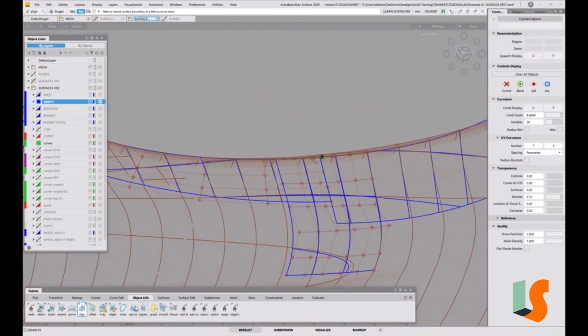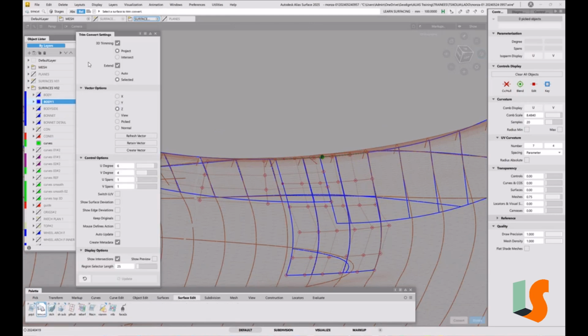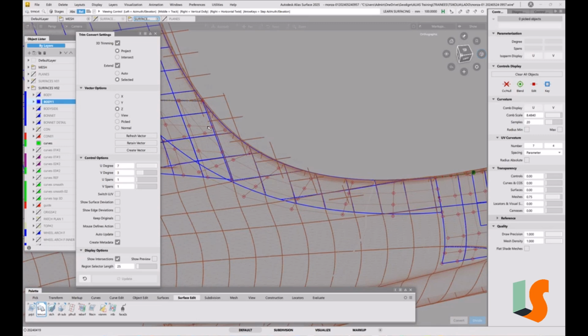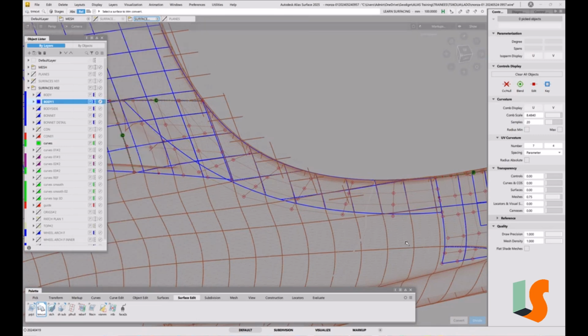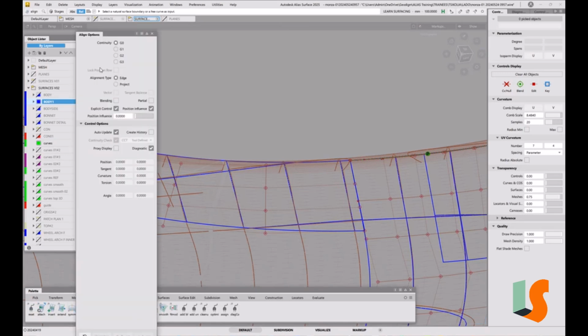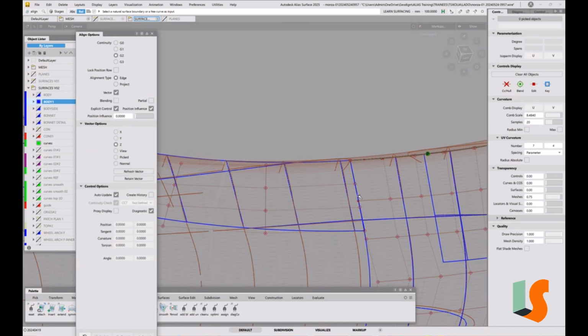And so now I want to trim convert this surface here. So let's go into trim convert, project in the Z direction, that one there. So we've now got something to align to. So this will be interesting to see whether this aligns, and it's inevitably going to throw it out a bit. So we'll do edge, we're going to do vector in the Z direction of this one, and it's going to be a partial edge.